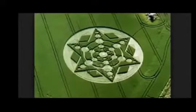So let's have a look at some of the similarities in these crop circles with regards to the geometry, or geometric shapes, that have formed, or the shape that has formed on the polar region of Saturn. I'm not saying that there's anything connected between the two. I'm just saying that it is unusually similar in nature, and the geometry seems to revolve around divisions of 144. And I know that for a fact. I've actually done some calculations with regards to these patterns.